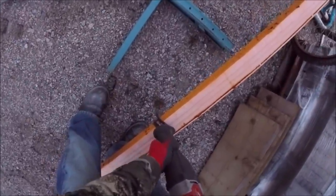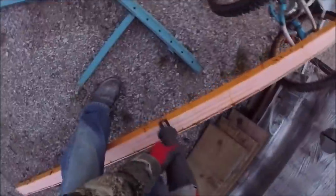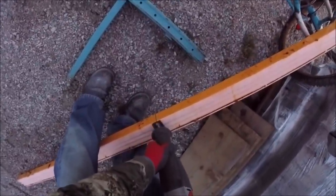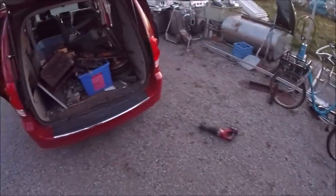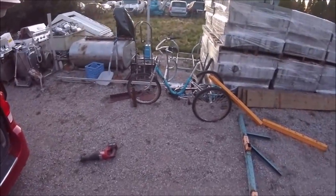Actually pretty impressive. I don't know if I just got a good blade or what, but it's pretty thick stuff. Well, it's working good. Cut that up actually really good, to be honest. Pretty thick stuff. And the blade is bent a little bit, but not bad. So actually the blade is pretty good. It's a five times Milwaukee.